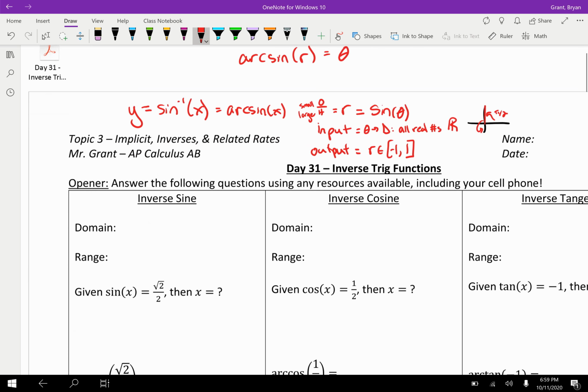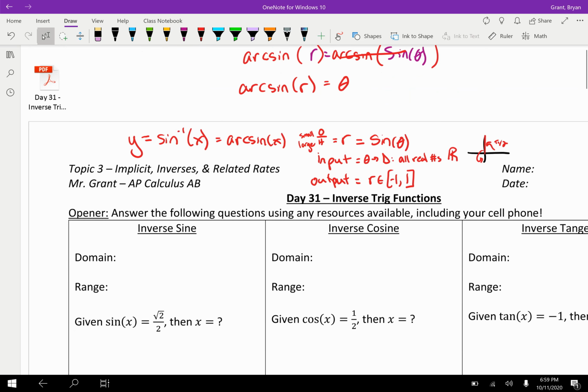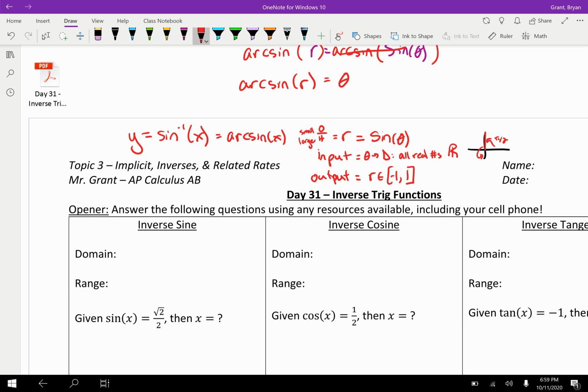So when we're dealing with inverse sine, we need to realize that our input, our domain in this case, are the r values. Basically, they're ratios of sides. And our range, our output, is going to talk about theta. And theta is, of course, an angle. So for inverse sine, you're inputting a ratio of sides, and then you're getting an output of the degrees or the radians that created that ratio. And now, traditionally in inverse functions, we usually just switch the input and the output. And partially that is true.